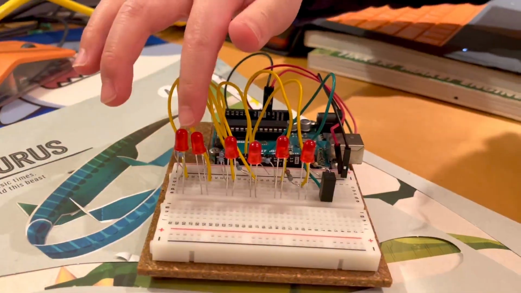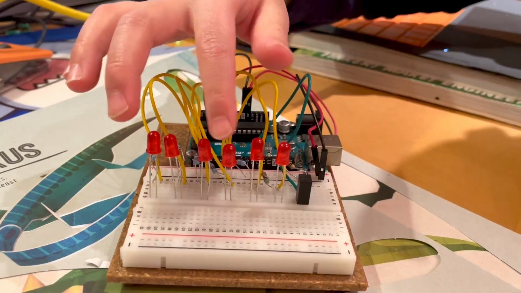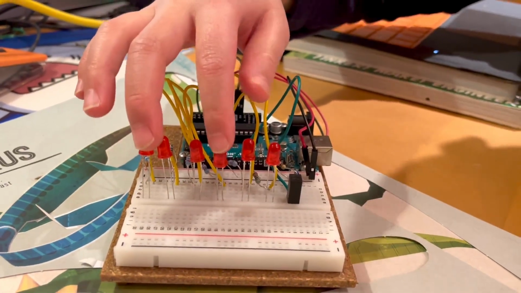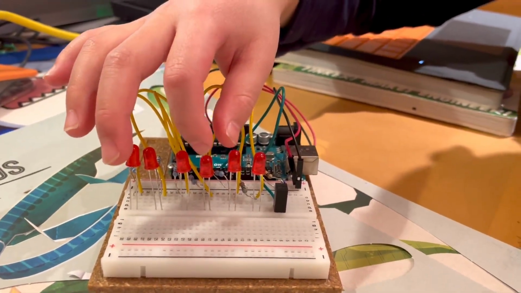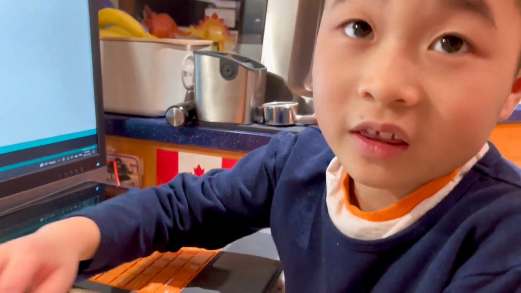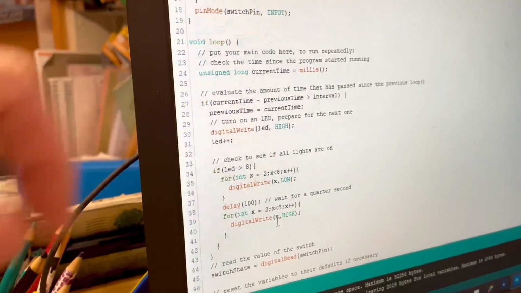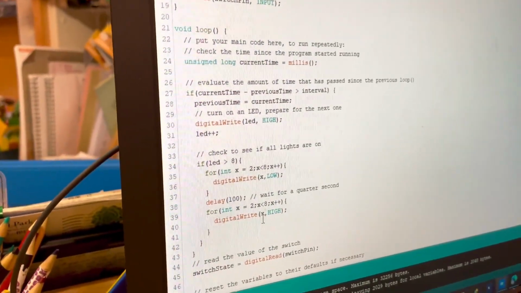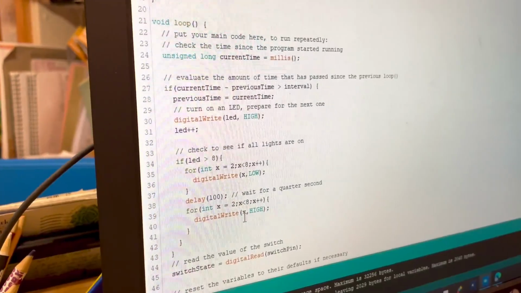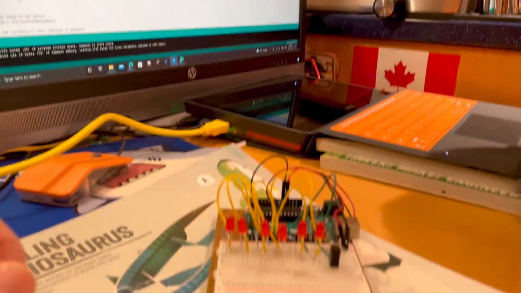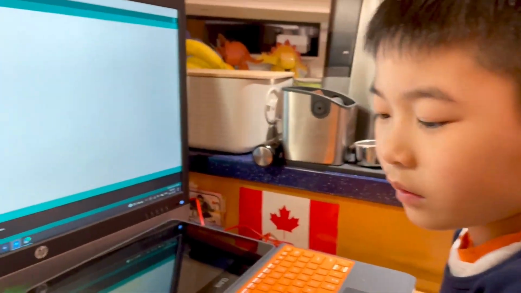LED plus plus means you go to 2, or if it's at 2 you go to 3, or if it's at 3 you go to 4, and then 5, 6. You're incrementing it. LED plus plus is incrementing. So you're just setting yourself up. Say you're on LED number 2. You turn that light on. After you're done turning the light on, you set your LED to 3 now, and you're waiting for another interval to pass before you turn on LED number 3, right? Okay.